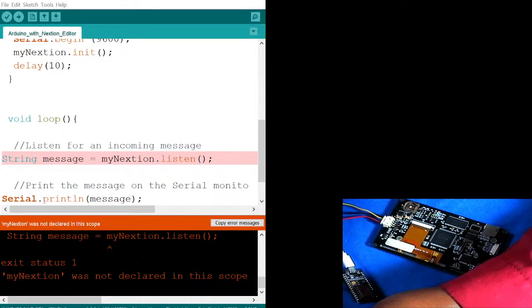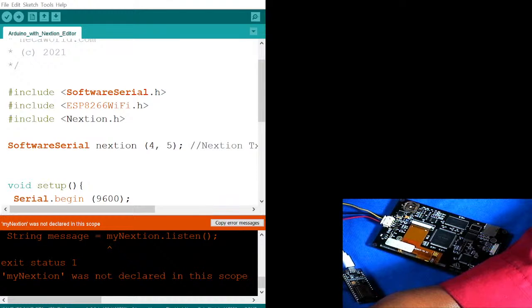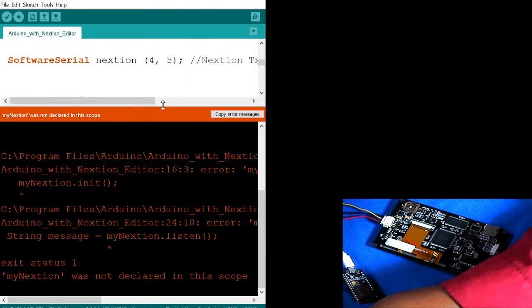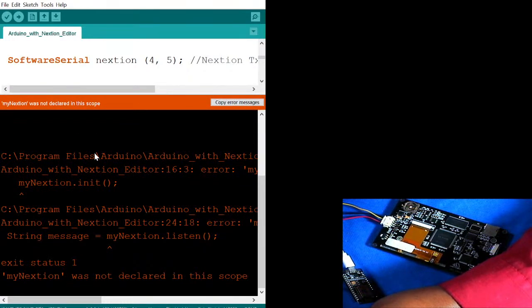My Nextion, did I spell it wrong? My Nextion. Let's see, my Nextion.init. Is it an issue with the library this time? Let's see. Arduino with Nextion, my Nextion.